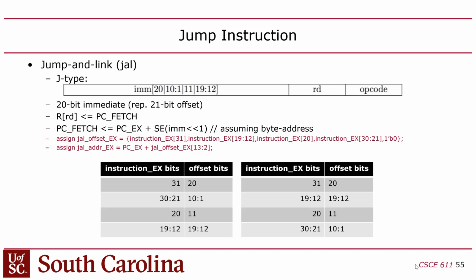So in RISC-V, the jump is still PC relative, but it's just more bits. The offset is more bits, right? It's a 20-bit offset. So I created these two tables that translate instruction EX bits to offset bits. I don't remember why I have two. I thought it was one. So 31 goes to 20, I forget how I did this, but anyway, the code is here. So that's the offset, and then the actual address is after you add to the program counter and strip off the last two bits. So once again, the JAL is a 16-bit address. It's pointing to 16-bit chunks. So I had to add a bit here, and I deleted two bits here. You guys see that?